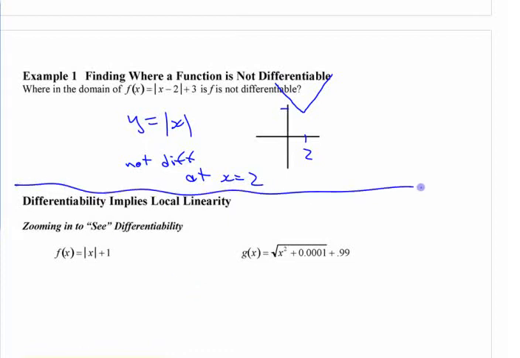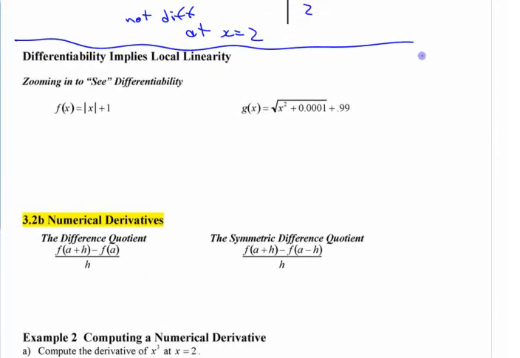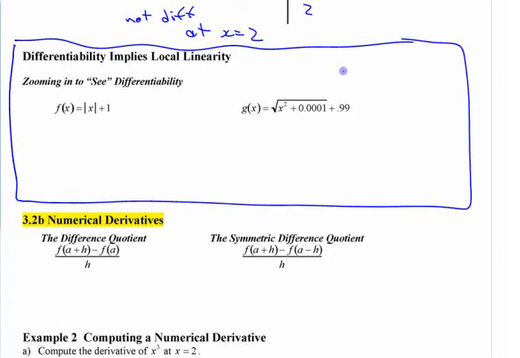This last thing is probably all we're going to have time for before doing some other stuff. Well, it depends how long it takes you to set this up on your calculator. I want you to look at these two different functions and then zoom in on the point that looks like it's not differentiable. First, look at it under zoom decimal on that calculator, or the equivalent feature. Look at both of those and then zoom in on each one to see whether it's differentiable or not at that point.